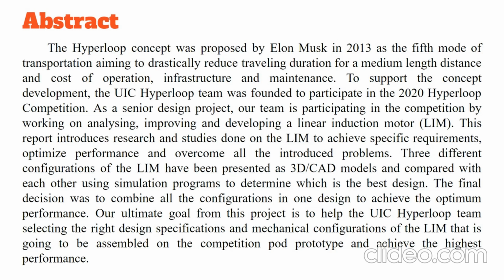To support the concept development, the UIC Hyperloop team, along with many other teams, were founded to participate in the 2020 competition that was supposed to take place in July 2020. But unfortunately, it got canceled due to the coronavirus pandemic. As a senior design project, our team is participating in the competition by analyzing, improving, and developing a linear induction motor, LIM. Our ultimate goal from this project is to help the UIC team select the right design and mechanical configurations of the LIM.